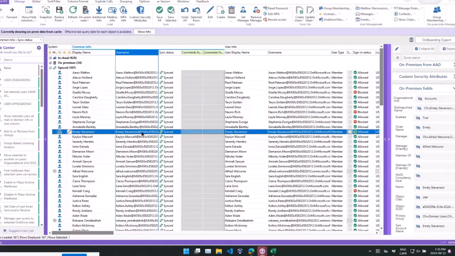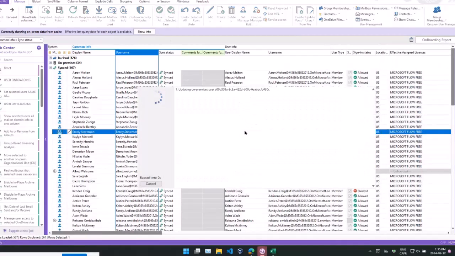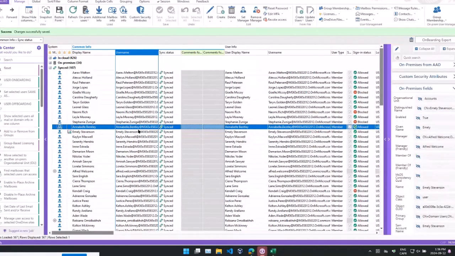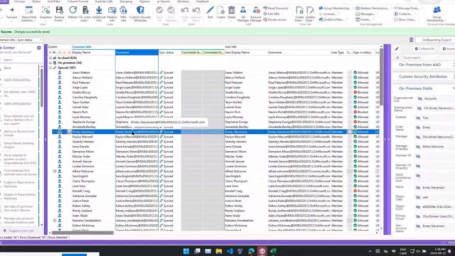So for this user, Emily, the office has been changed, and I'm going to apply. By doing that, it's going to apply the information directly on premise. Okay, done. So now it's changed, and it's going to synchronize. It synchronizes usually every 3 minutes. I know some customers have 2 hours as the time frame for the synchronization. But one thing you can do here is say, I want to push that now. If I click on that, it's going to force a synchronization process on the AD Connect server, to process that with the cloud.